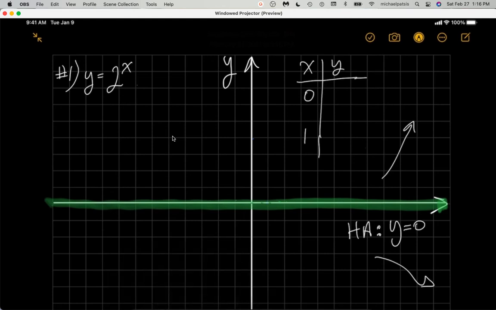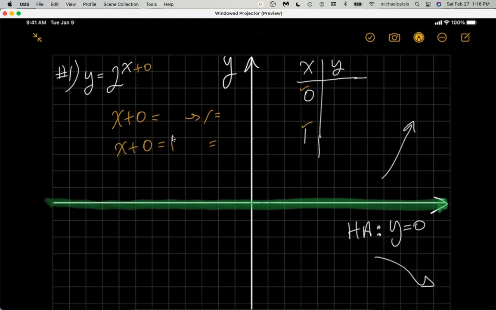Recall, in this particular case, there is a hidden 0 here. That is not always the case. So in this case, I'm going to set x plus 0 equal to 0 and x plus 0 equal to 1. This is going to give me x equal to 0, x equal to 1, and those are the numbers I'm going to plug in.